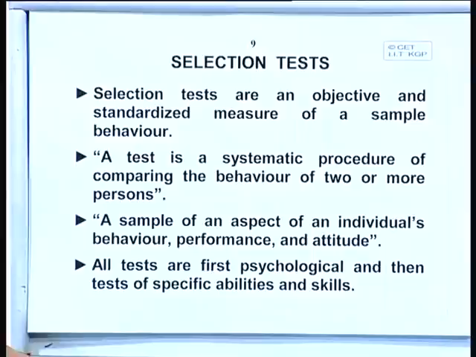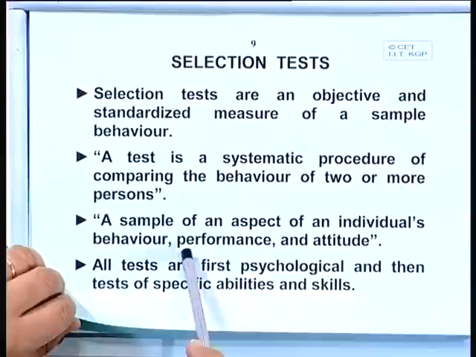The whole idea is to have objectivity, because when you have a panel interviewing, they are subjective, remember, because two or three human beings are interviewing and many things come in. Perception, we have studied about it, doesn't it come into play? Attribution theory also comes into play, and so many other human factors. So you try to balance that by having a test score which gives you some objectivity.